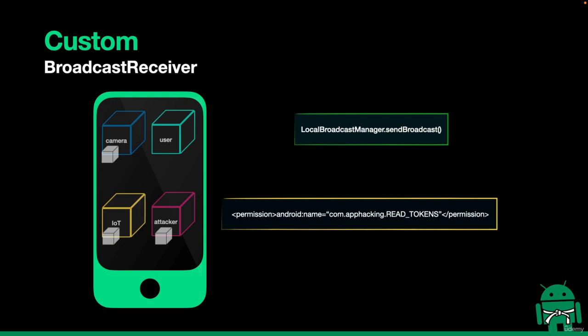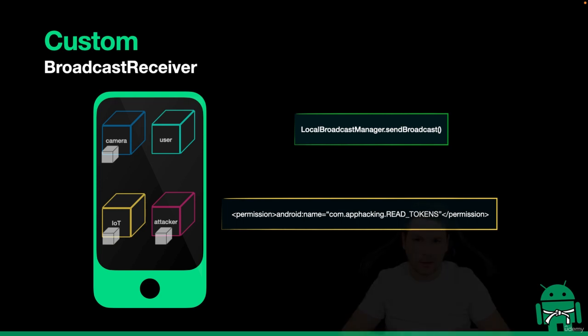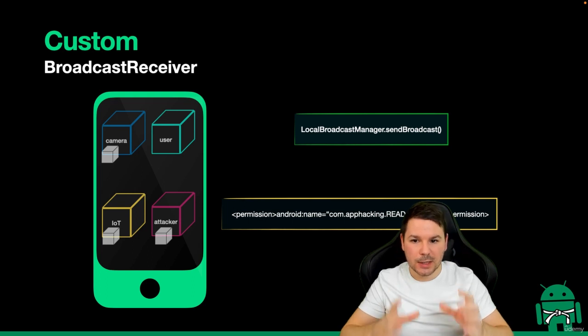Last but not least, we could have something like a local broadcast manager. This is a broadcast event that only happens in the internal application, so this doesn't reach the outside world. It can be used to exchange information between certain classes, activities, services, stuff like this. So we can use broadcast events to exchange data within our application or to exchange data with other applications outside our application context. From our attacking point of view, we simply skip local broadcast manager because we cannot interact with them from the outside world. So these broadcast receivers are within the sandbox of this application. We cannot interact with them.